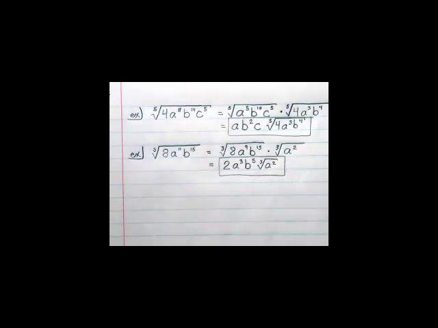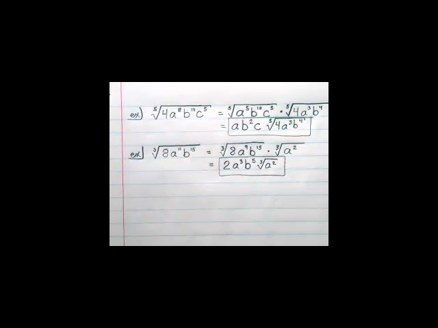Okay, good question. The question was, why is there a 4 left over in this one, but not the 8 in this one? In the first example, the 4 didn't come along into this first fifth root, but the 8 did in this one. The reason is, if you're capable of taking the cube root of it, you put it in that first one. I can take the cube root of 8. It's 2. Can I take the fifth root of 4? Nope. So I got to leave that guy behind. I'm only taking the stuff I can do in that first one.